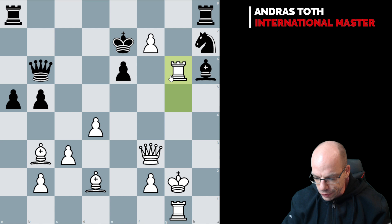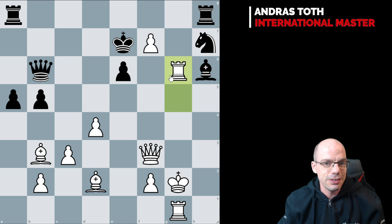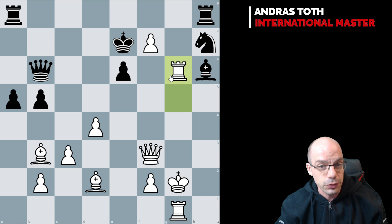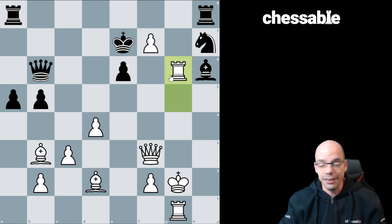Once again, Rock Solid Chess by Sergey Tiviakov and Yulia Gogbulut — an absolute masterpiece. I really enjoyed going through the book and have in fact gone through some chapters more than once. The depth of thought and the excellent way Tiviakov and his co-author explain his thought process and approach towards different structures is a breath of fresh air among chess books. I highly recommend it to those who want to improve their chess, especially their understanding of pawn structures. The entry level is around 2000 FIDE — definitely not below that — but if you're at that level or higher, Rock Solid Chess is a must on your bookshelf.